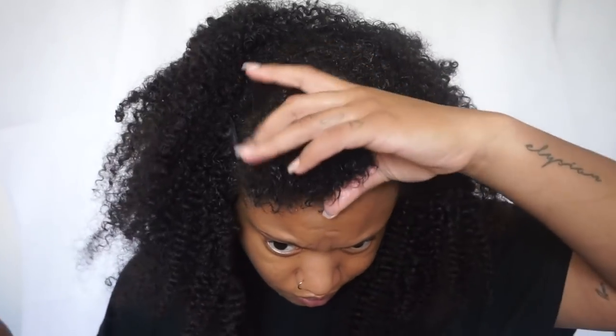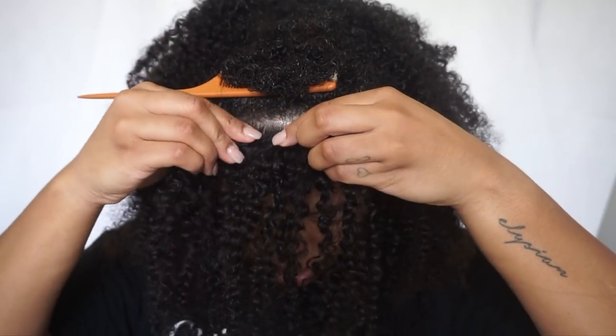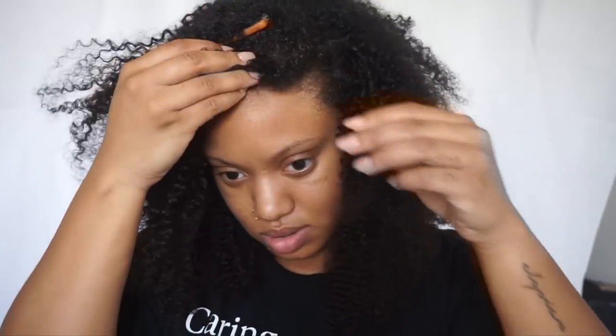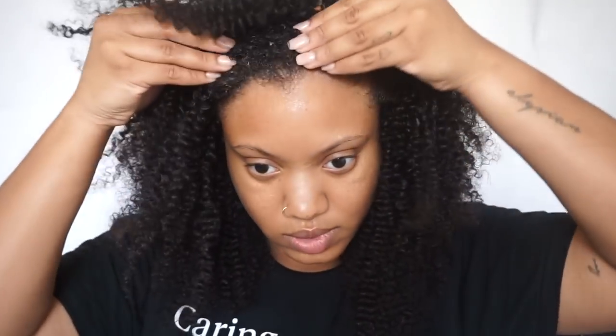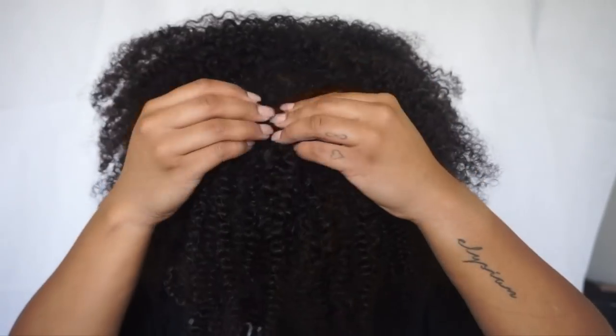Okay, so for the top, I'm gonna start laying the clip-ins this way instead of this way. So it's still flexible to where it can go back, but it lays this way. And then what I do at the end is just kind of fluff the hair at the roots so that it all blends in together.